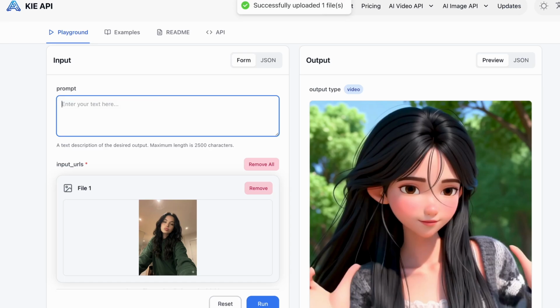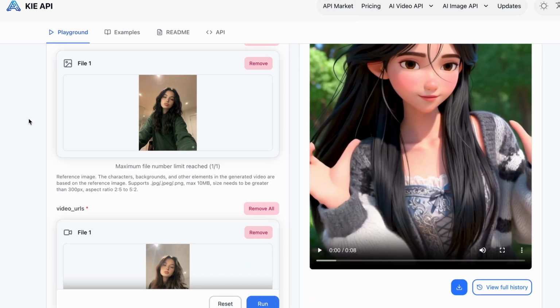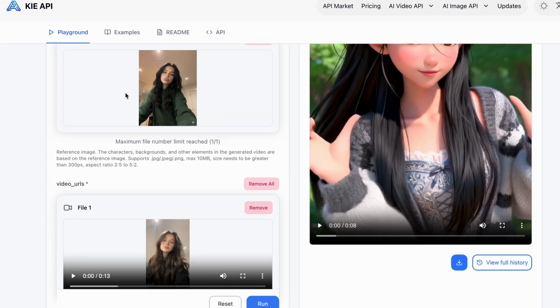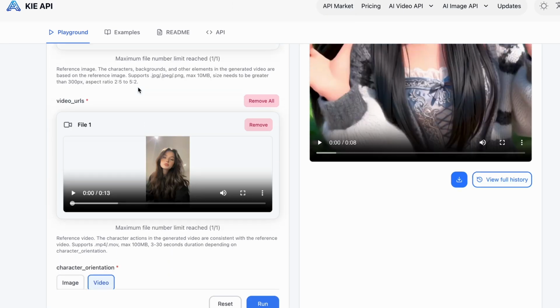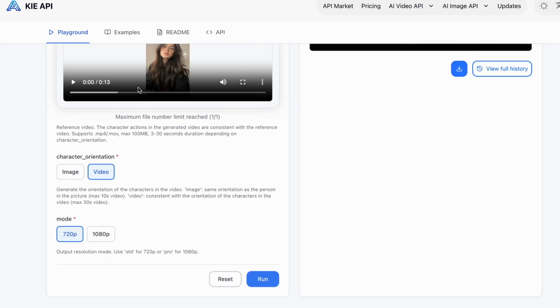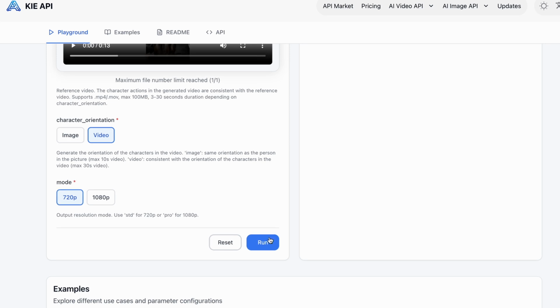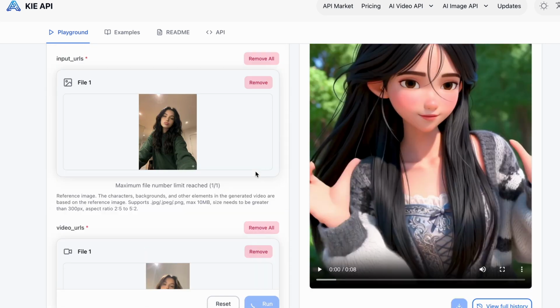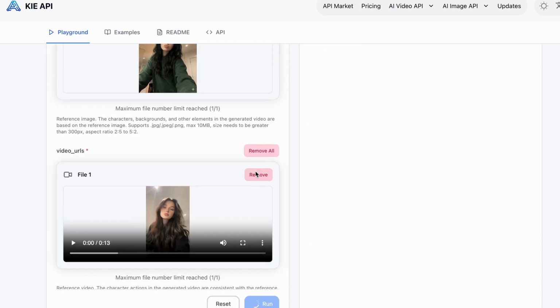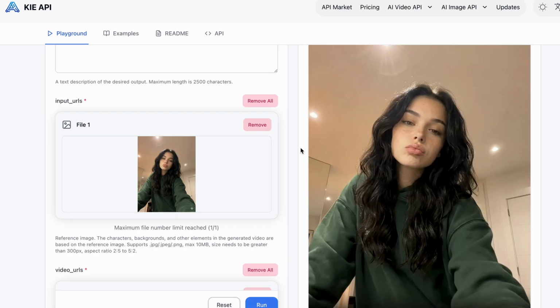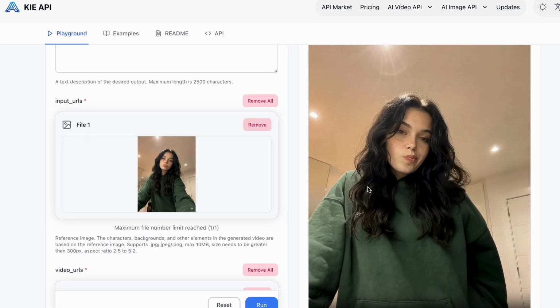Make sure to remove this prompt that is mentioned over here, नहीं तो यहाँ पे mistakes हो सकती है. Okay. Now we are good to go. There would be no mistakes if you guys have kept it as it is, as I'm explaining it to you. And make sure to give it on 720p. That is more than enough. Just click on try and it will go ahead and it will generate the video for you over here. So here's the output that you'll be getting from the free AI tool that you're having.